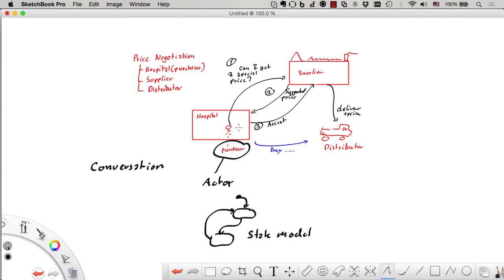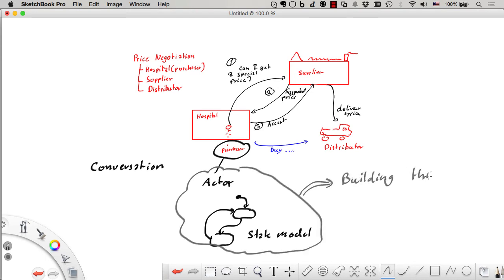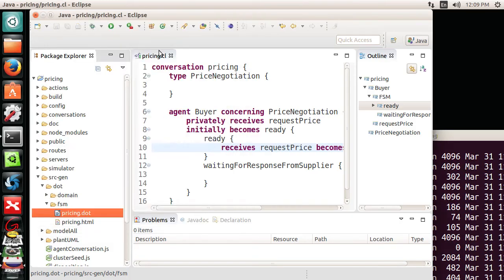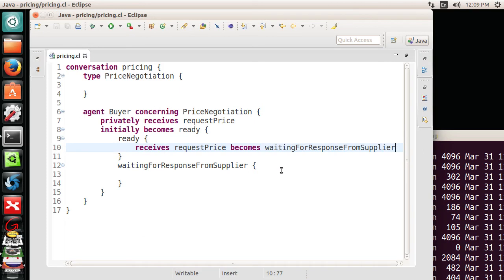Just to make sure that you follow me, let's go back to the drawing and take a look at it. So what we're actually doing now is building a state model in text for the intent or the behavior of this actor, the purchaser, that we saw in the context diagram. So far we gave it a couple of states and one transition. Of course, we need to also define the other agents and their behavior and how these agents interact with each other. Okay, let's get with it and create another agent.